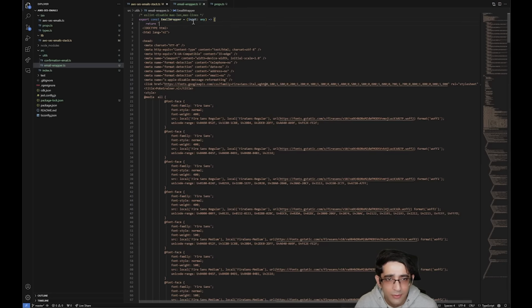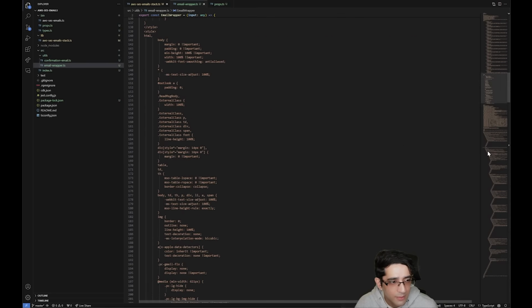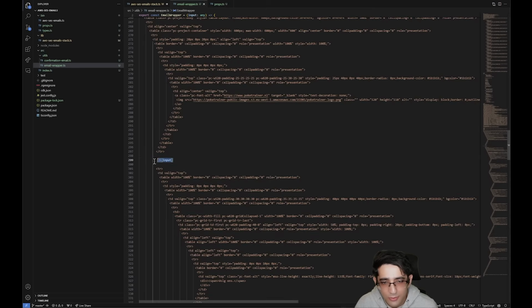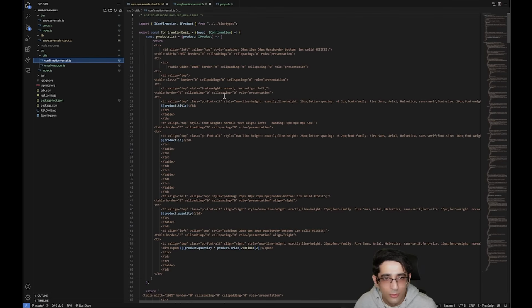I have an input variable here, and if we scroll down, you can see that I'm just injecting that input variable here. Besides that, it's just the HTML code that was copied. I also took out what was in between, of course, and that is currently put here.